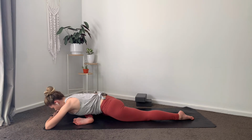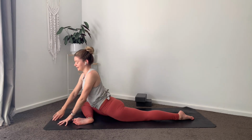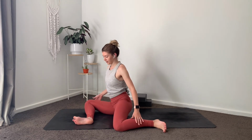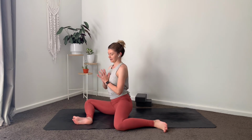Okay, then if you had your head resting on your arms, coming back up, I'm going to bring the left leg in so it's at a right angle. We're kind of more on our right hip, and we're going to do a bit of hip mobility. So keep your hands at your heart in prayer pose, and then we're going to lift our hips up and turn to the other side. Sorry, not our hips, lift our knees up.